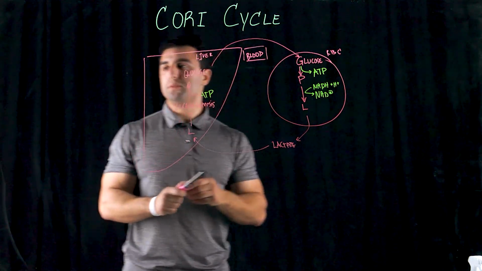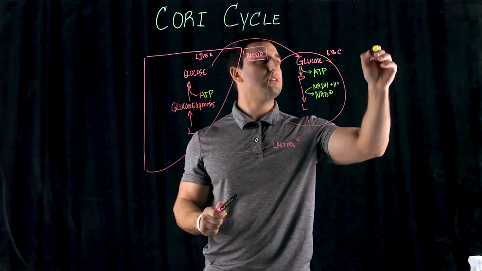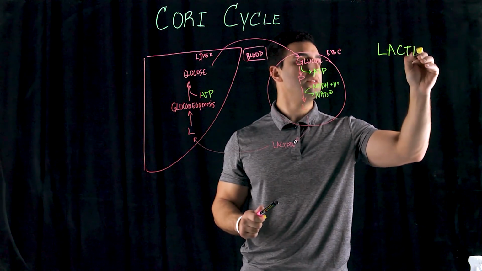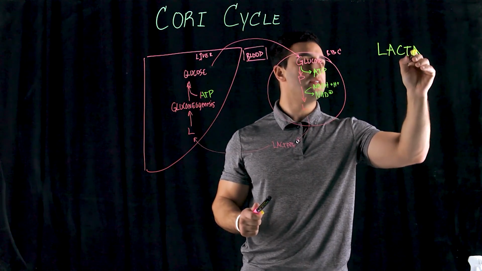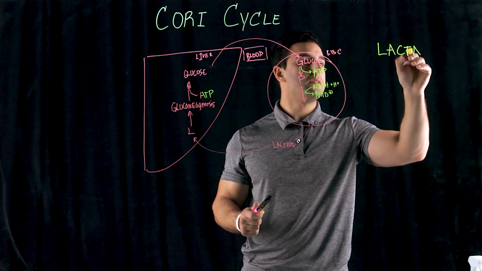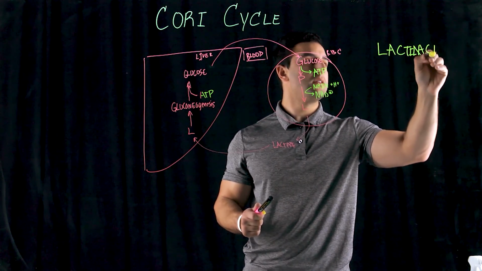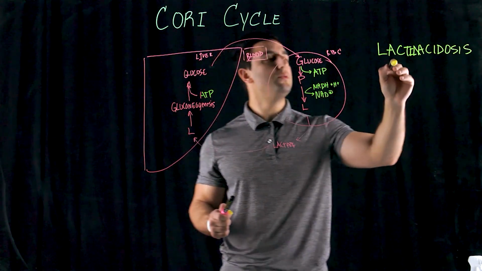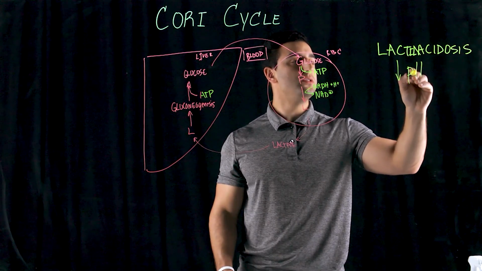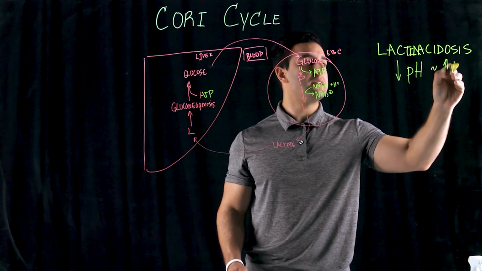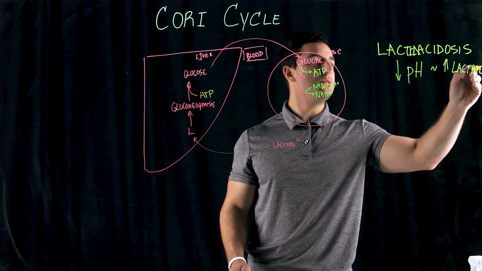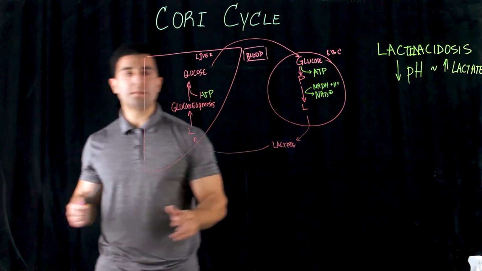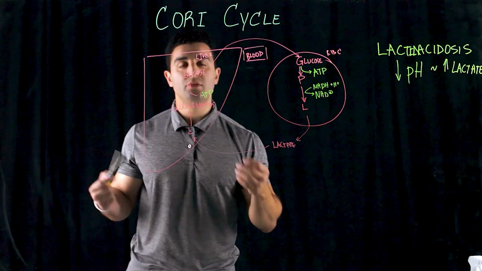And so a physiological problem that can arise with this is called lactic acidosis. This is basically a physiological abnormality where you have a low pH due to excessive lactate, right? And this can be due to chronic alcoholism. Patients with chronic alcoholism experience instances of hypoxia. So they have low oxygen, right?